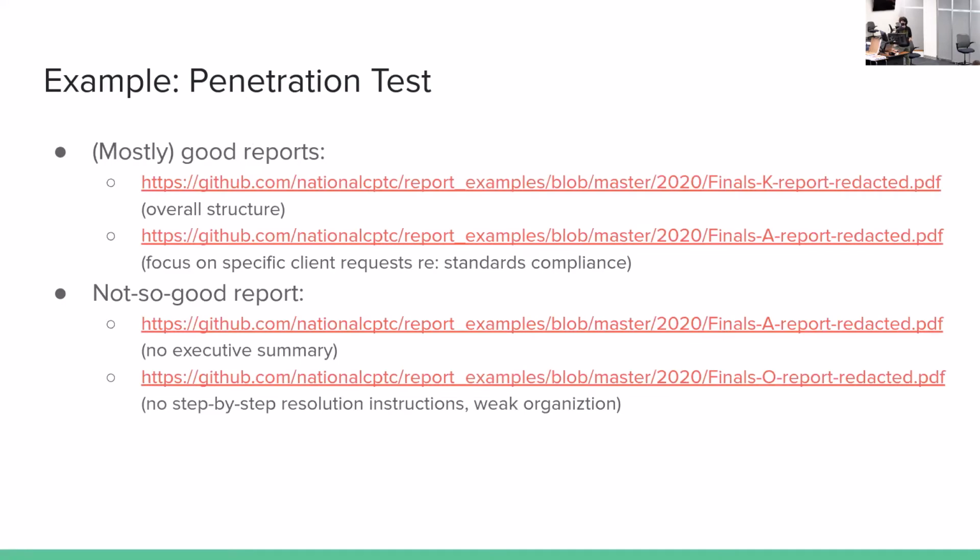So I've got some penetration test reports I like here. Nothing that I think is perfect, but some things that I like more than others. One that I like the way that they've structured it. For the year CPTC that I'm looking at, the client had a lot of requests via standards compliance. They wanted to make sure that they were following a specific set of government issued guidelines. And so the second report here goes into a lot of depth on what those guidelines are and how the client did or did not meet them.